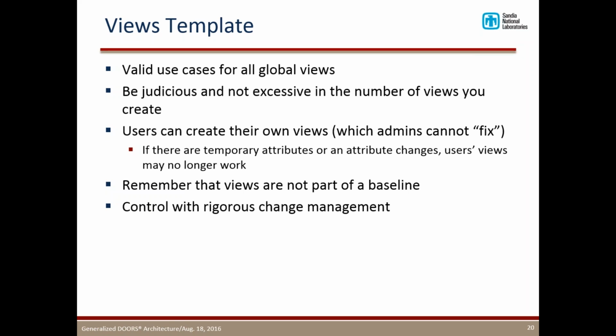Views are not stored in baselines, and when a baseline is opened, data is displayed in currently defined views. So it might be that a deleted attribute or DXL layout columns may not work as they did when that baseline was created. Again, views are standardized, stored in our template module, and imported into new modules.